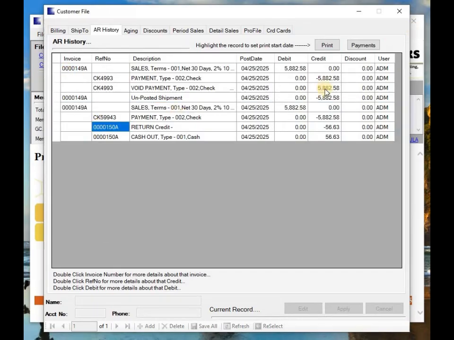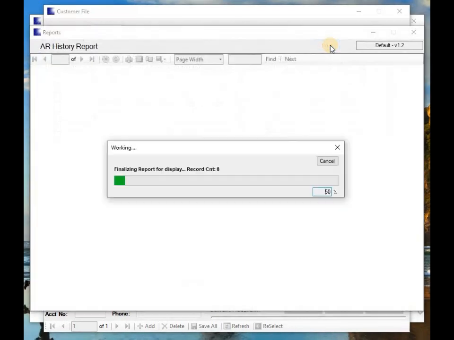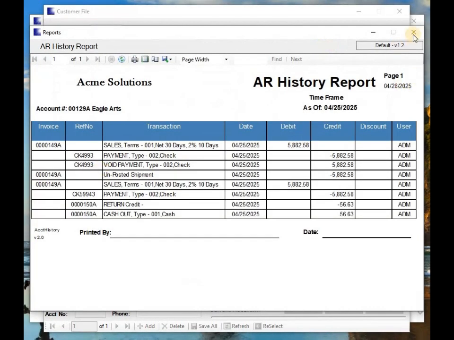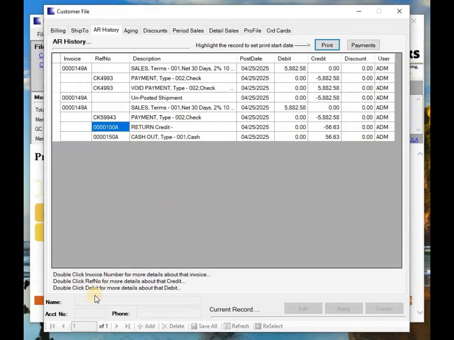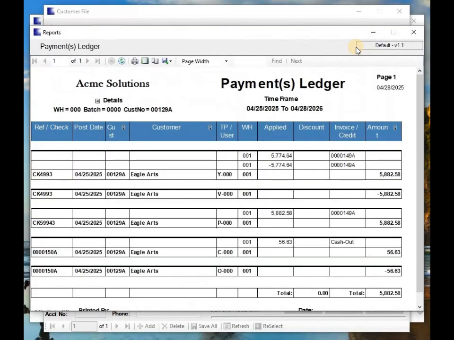It looks like it's printing them all. Yeah, it's just printing them all. It seems like double-click invoice, double-click reference number, or double-click debit for more details. Okay, so maybe it's payments. No, it's giving me all the payments.